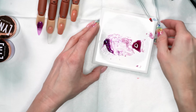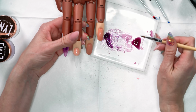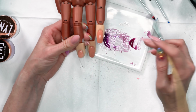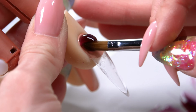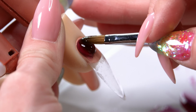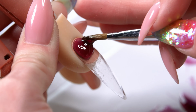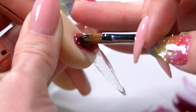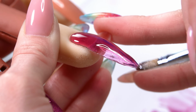So we're going to start by taking that glitter mixture and we're going to apply that to the whole nail. So I'm going to take a nice scoop of that. And I'm going to start with that right up by my cuticle area and just start to work that up around the cuticle. We're not trying to build structure just yet at this point. We're just going to add this to our nail to give that color and that sheer look. All right, so we've got that jelly look on there.